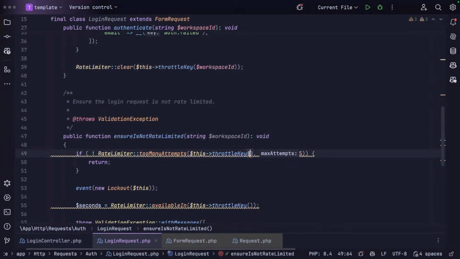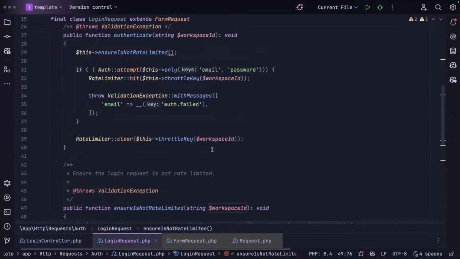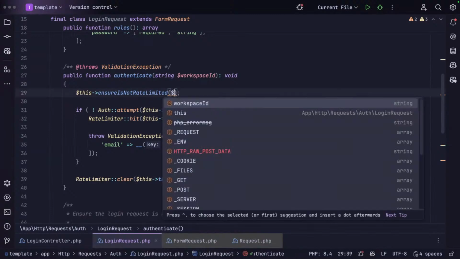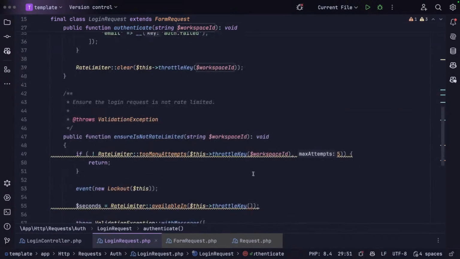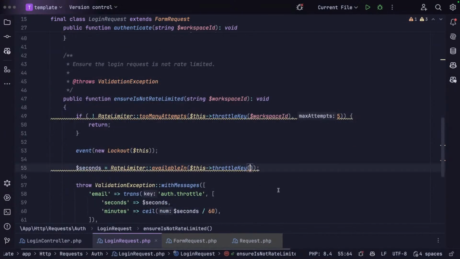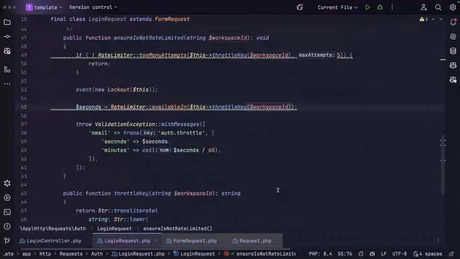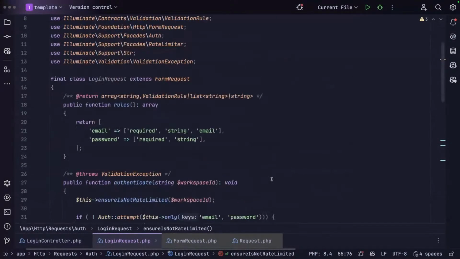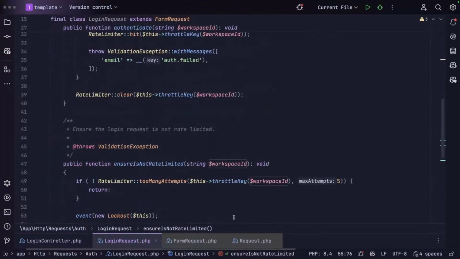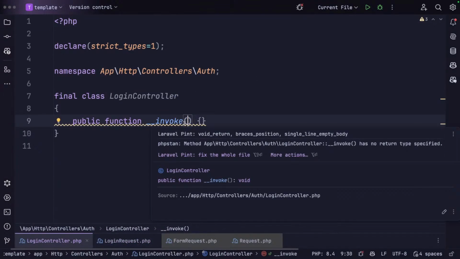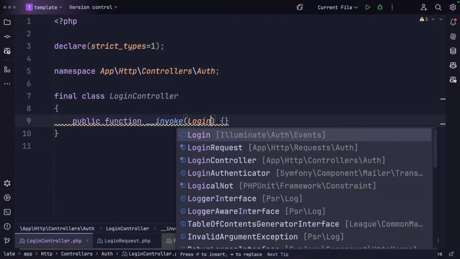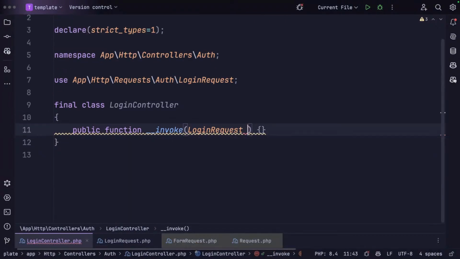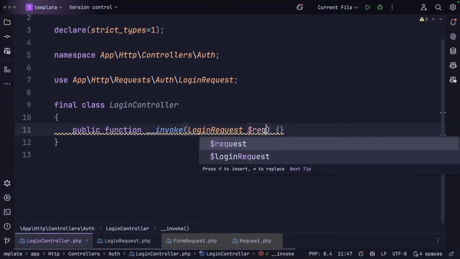That should ensure is not rate limited. Let's drop that in there and do that. Ensure is not rate limited also needs that passed in. Throttle key is also there. All good, all good. So in our login controller, what we want to do here is say login request as our request.